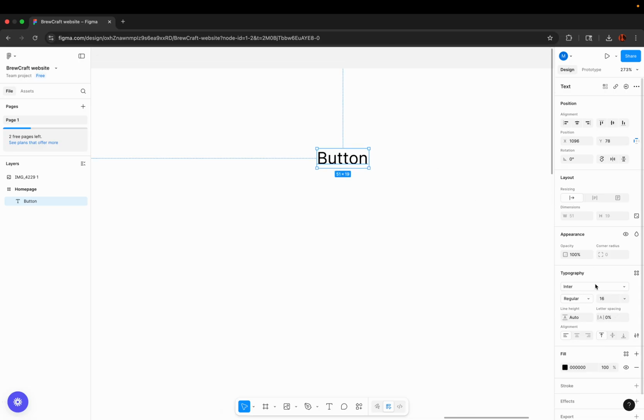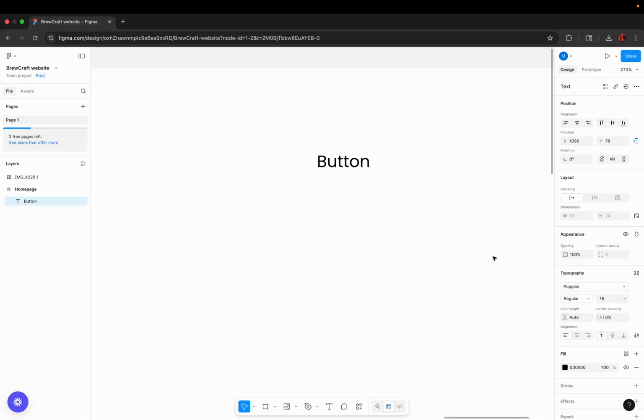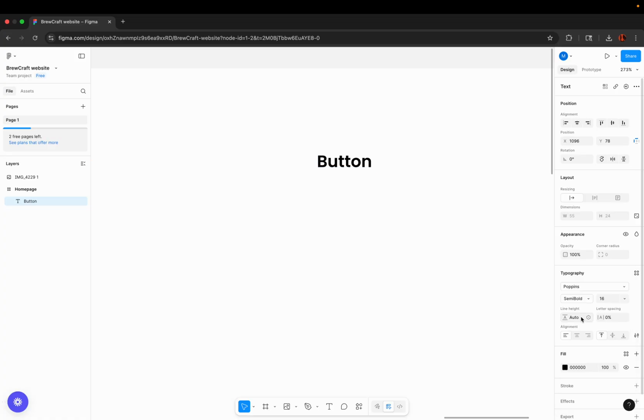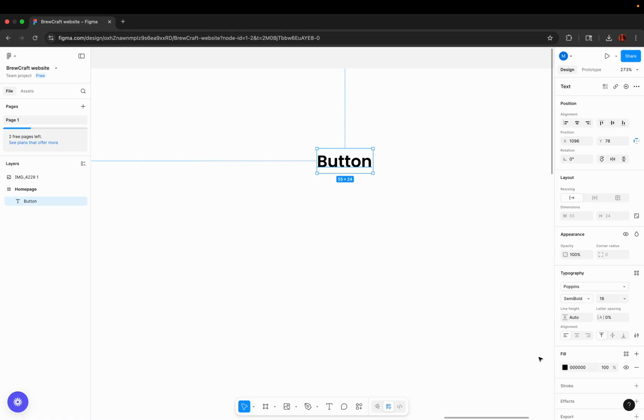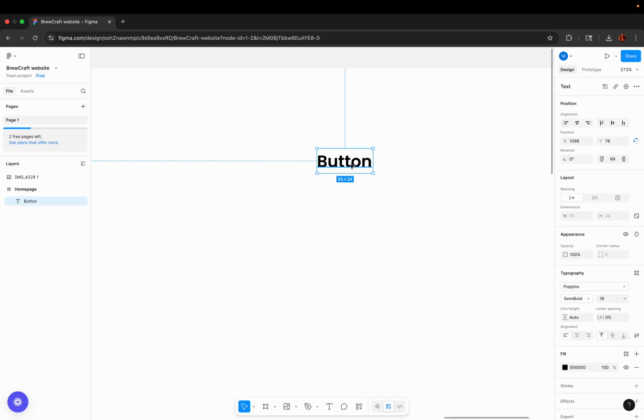I would like to change the typeface. So here I just search for different kinds of typefaces. I love Poppins. I would like to make it a little bit bolder, so I changed it from regular to semi-bold. Okay, everything looks good here. And maybe you can choose a color here. And as I said, because the low fidelity wireframe is in black and white and gray, black is good. Perfect.